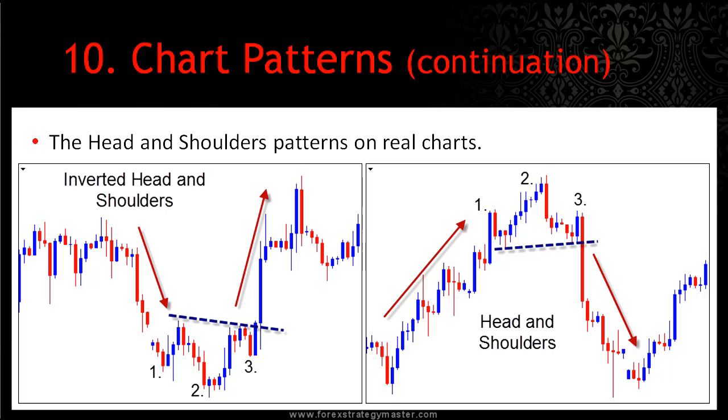On the chart on the right-hand side, we have a standard head and shoulders formation. Price makes a higher high from 1 to 2, 1 being the left shoulder, 2 being the head, and then 3, being the right shoulder, fails to make a higher high. This becomes a lower high. This is the beginnings of the change in trend direction. As we draw a level of support, price breaks below this level of support and then continues in the opposite direction. Initially, with the head and shoulders formation, the price is moving up, and then it changes the direction of the trend, and then price breaks down.